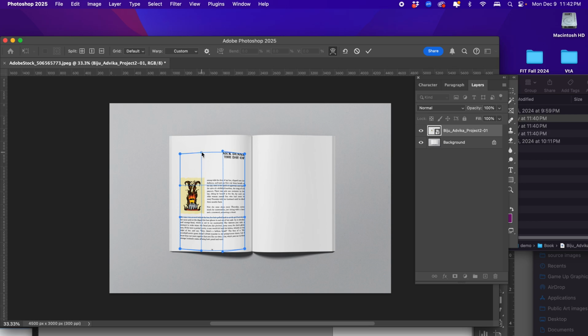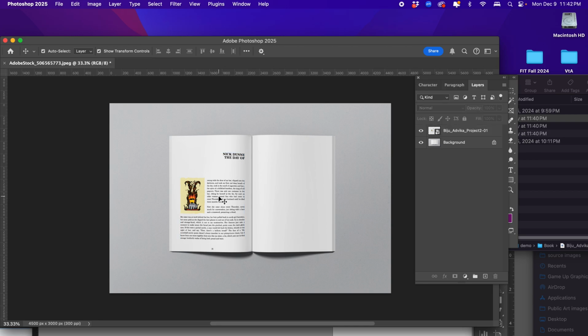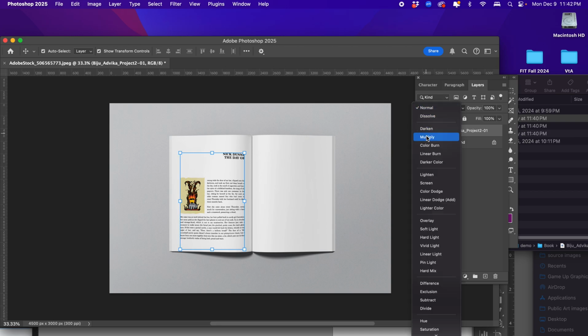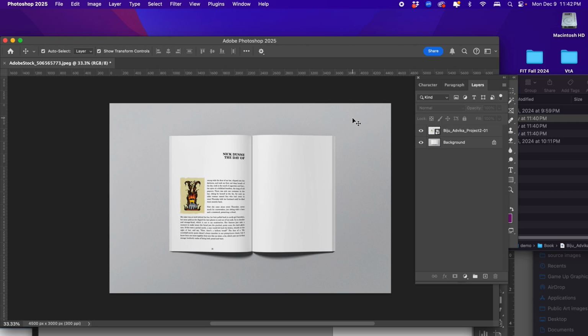So I'm not going to go crazy. I'm not going to do too much. I'm just kind of tickling it. And then I hit the Enter key to allow for the change. And then the last thing I'm going to do, because this page has some very beautiful shadows on it, I'm going to come up here to my copy, to my piece, and I'm going to say multiply. Now that's a very subtle difference, but it is a difference.